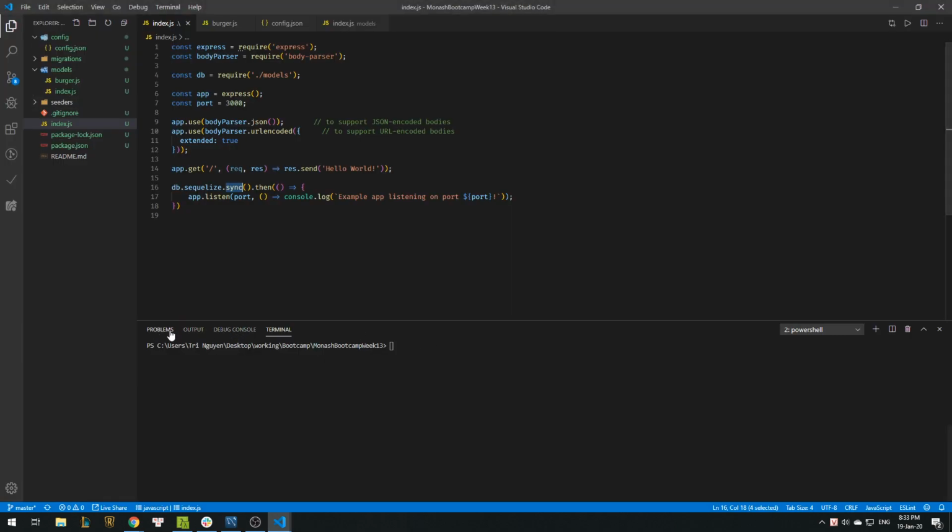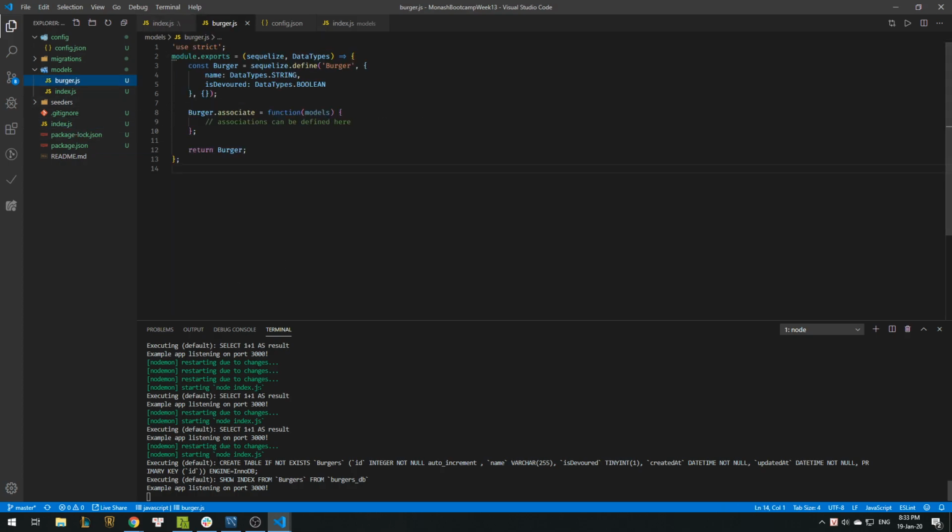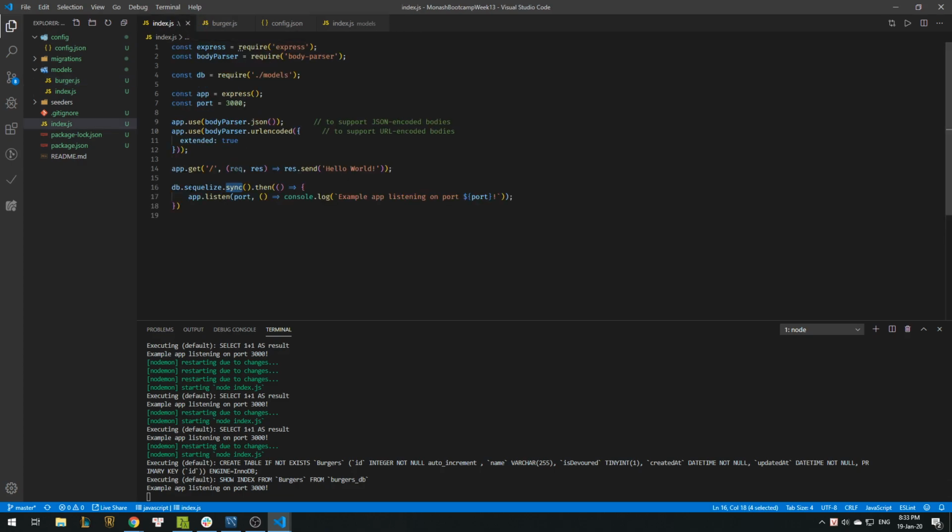Sorry, because I have this running, so when I save it's actually running this. But see, this is the command that is actually running when you do sync. So sync is basically see what tables we're having, run a MySQL command to create it on the database if not exists. So because of this sync command and because we have this model, it ran the command create table. Cool. Right. So that's what we need. So we need sync, then we need the listen.